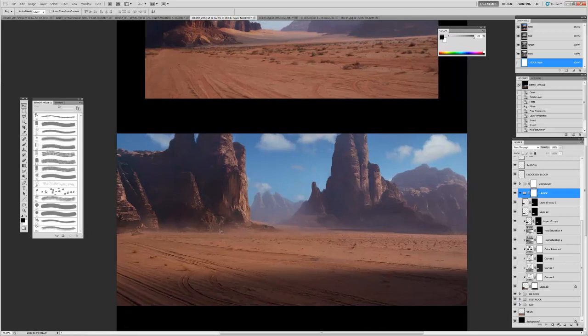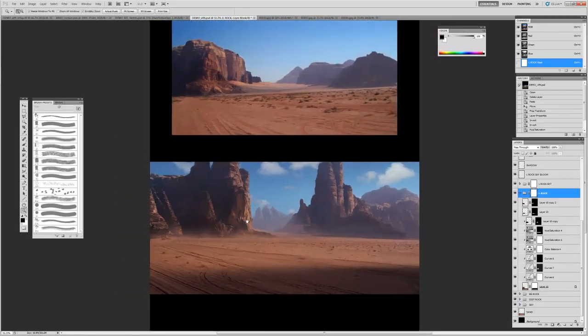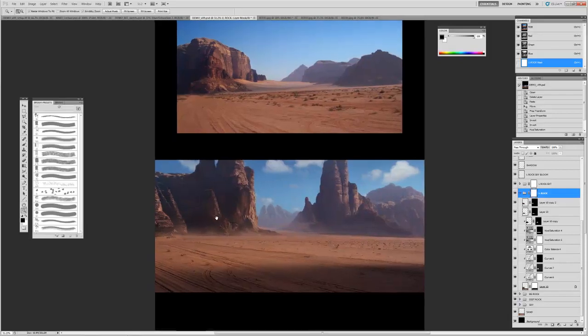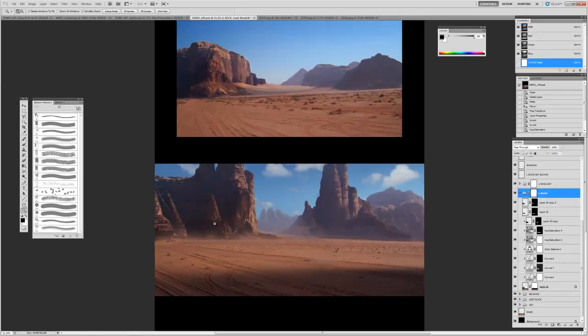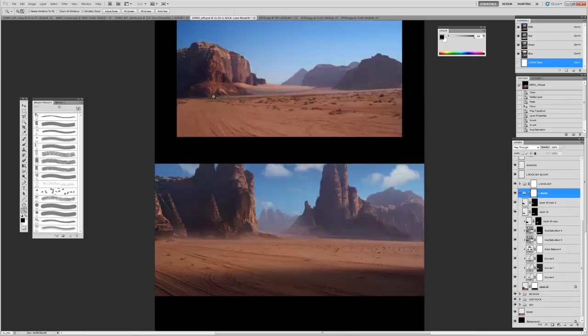Masked it in, moved it into position of where I wanted it to be according to my sketch that I had already laid out compositionally. And of course, more detail in this one than there was in my sketch blocking, but that sketch blocking was just to show big shapes and blocking composition and lighting direction. So once I have my element, I then start to color correct it to get it into this ballpark.